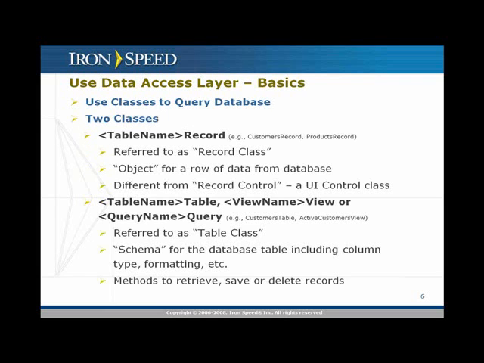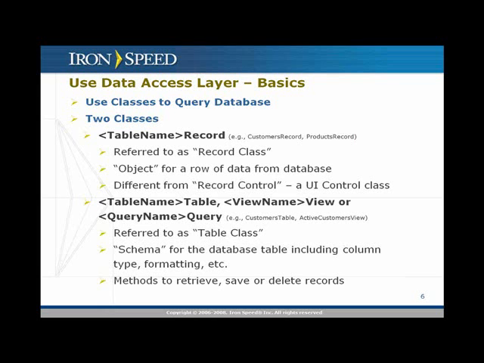There are two classes that are generated that are very important for each one of your database tables. First and foremost, you have essentially a class that will be called the record class. And there's another class that is called the table class. So when we refer to the record class and we refer to a table class, typically what we refer to are the specific classes that allow you to access data from the database.